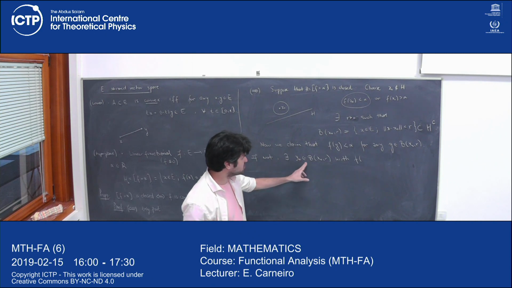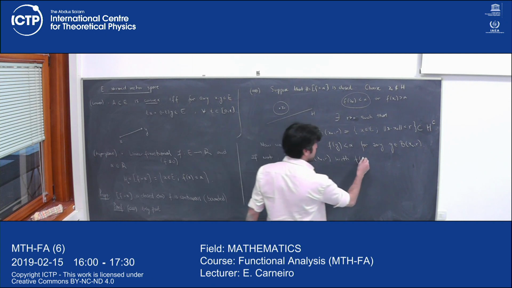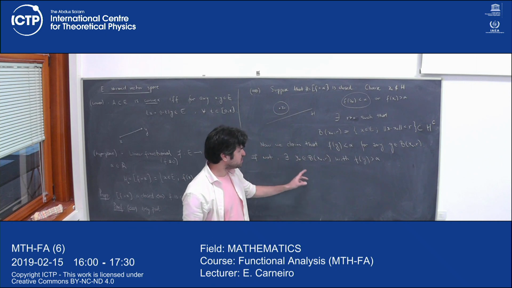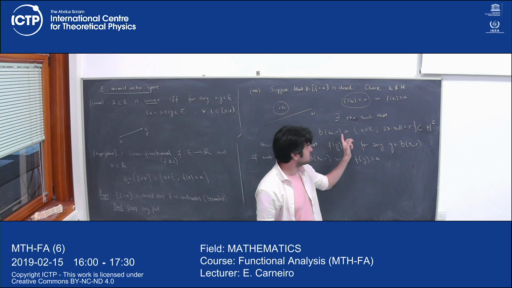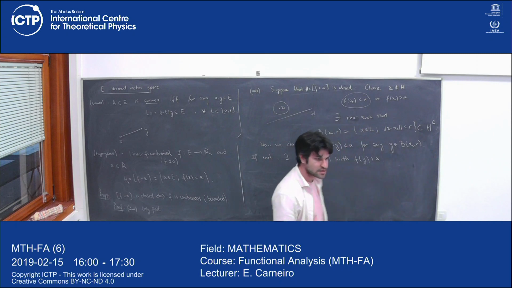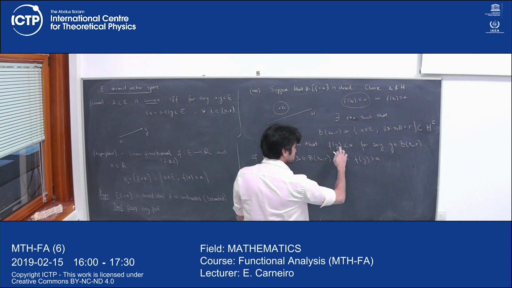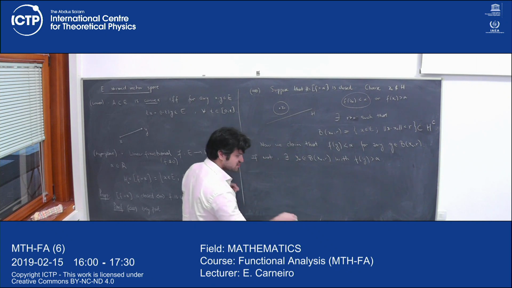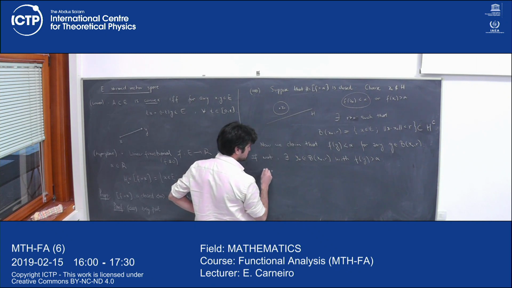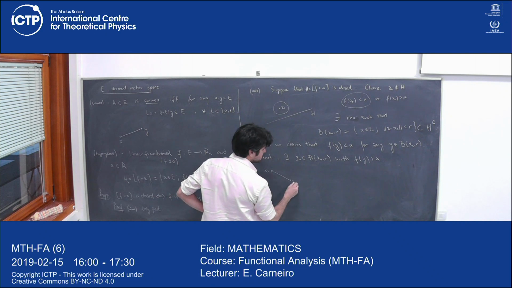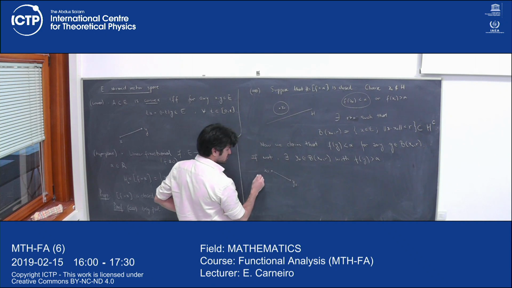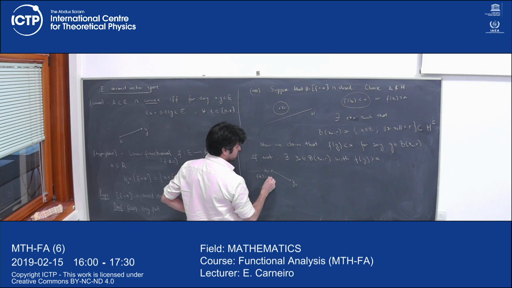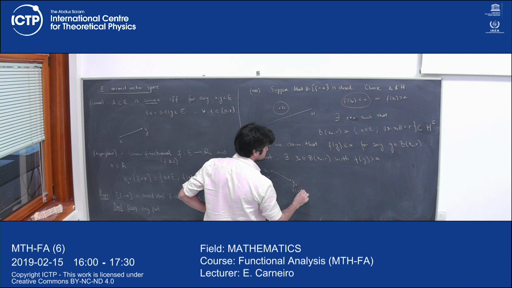there exists a y0 in the ball such that f of y0 is actually bigger than alpha. Why can't it be equal to alpha? Because I'm already assuming that the ball does not intersect h. So if it's not less than alpha, it should be bigger than alpha. But now it's the point to use that the ball is convex. So you have here inside your ball, you have x0, you have y0, right? f of x0 is less than alpha, f of y0 is bigger than alpha.